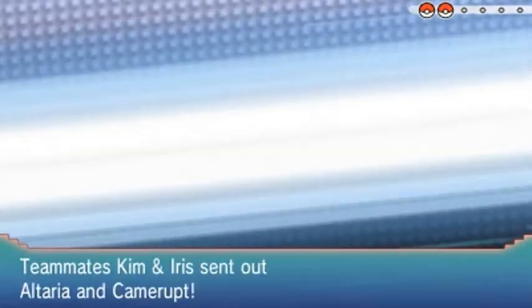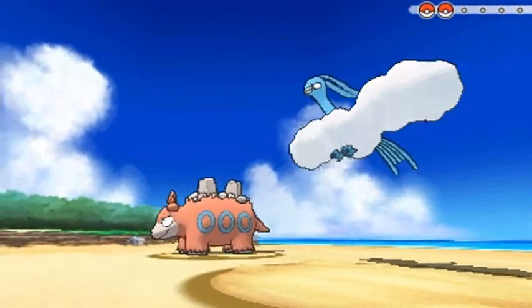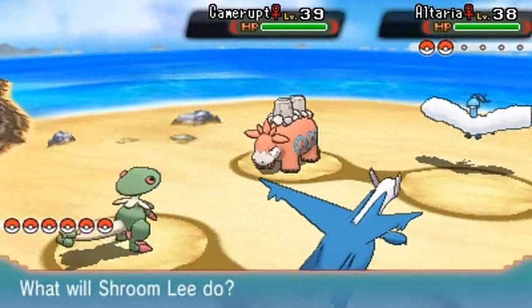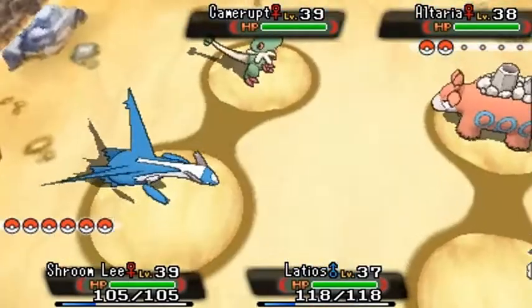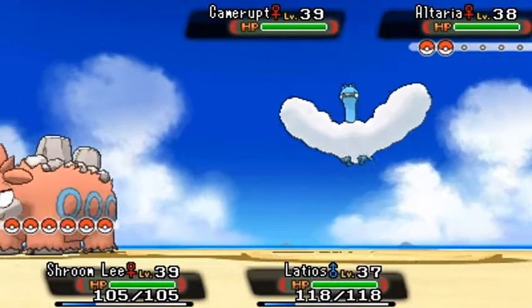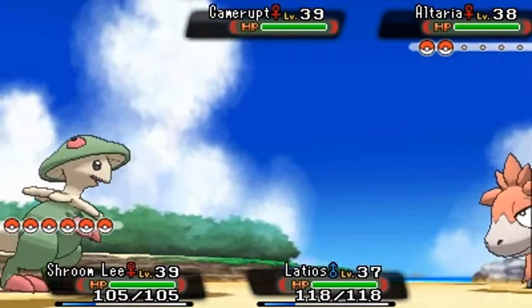Kim and Iris want to battle, and they're going to be coming with Altaria and Camerupt. So already I kind of screwed up there. Kind of did. Okay, so let's see. I'm going to have to take the danger away. See, is Altaria a fairy type Pokemon? I don't know. It's not. Okay, and then Dragon Breath. Let's just gang up. Actually, hold on, hold on. Hold the phone.